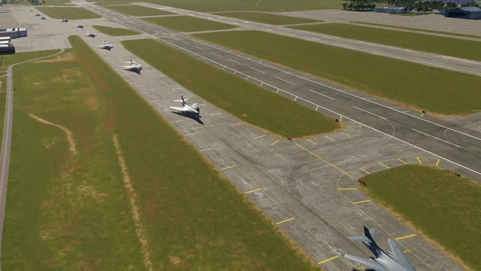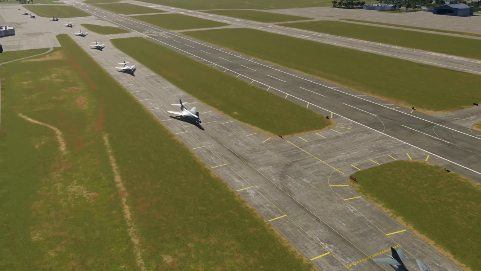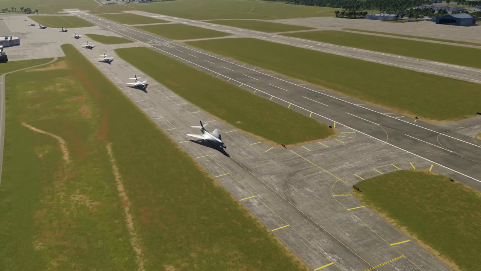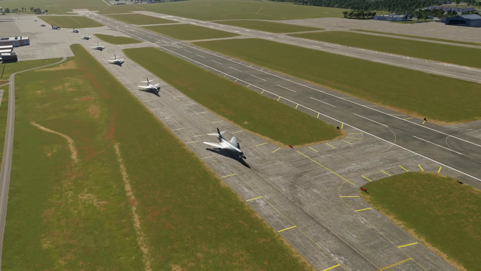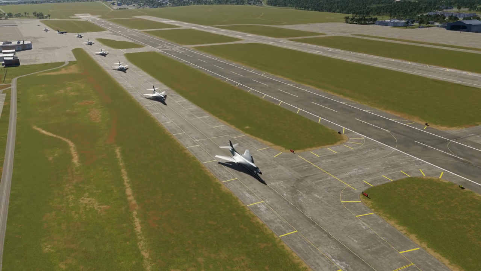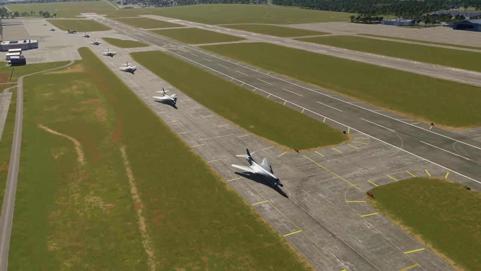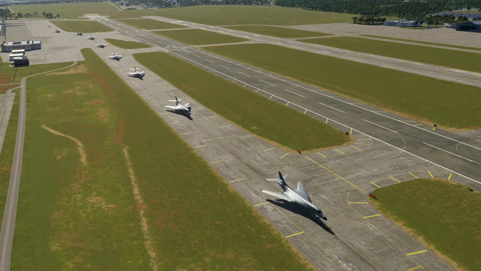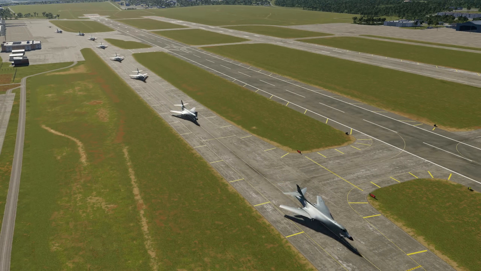Valued viewers. I'm not quite sure why DCS hasn't implemented something where you can choose which runway they actually take off from, or have them just go to the closest runway instead of always the furthest runway. It'd be nice to have an option to tell them either closest runway or specific runway. Well, let's see if they listen to you.